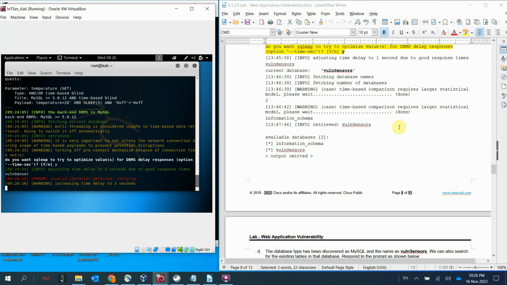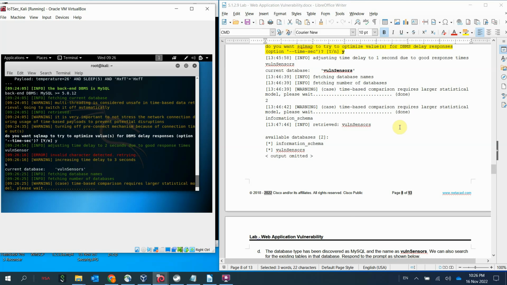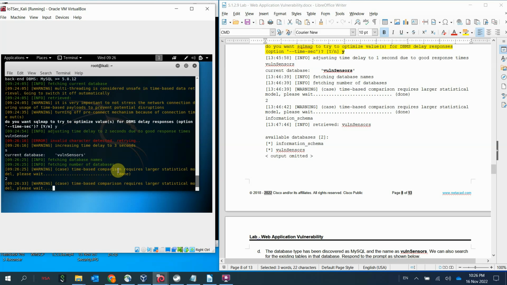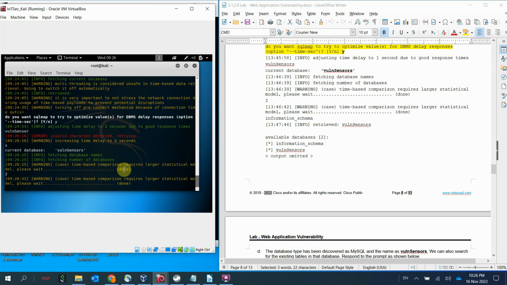So just let it run for a while. It's trying to run the delay and fetching the database name and the database. So this part is all about forcing out the information on the database. So you let it run for a while first. Almost there.